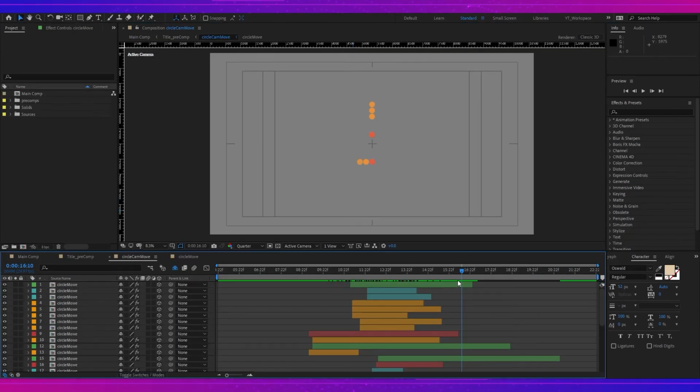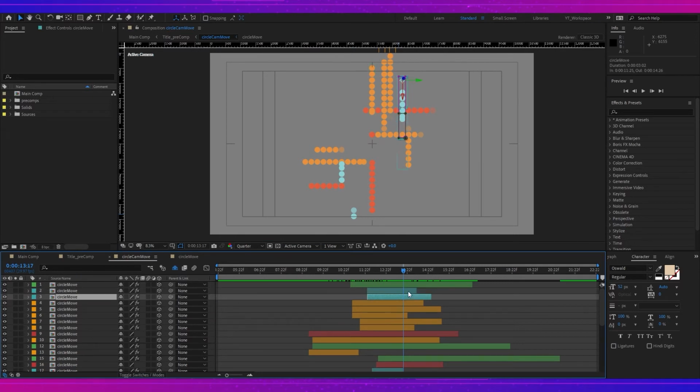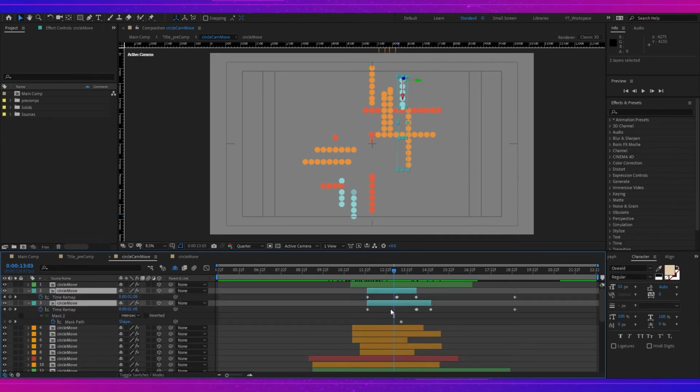Here you can see that I have finished the animation and did some overlaps, like here at this point you can see that after reaching towards this point it starts to disappear. So what I did is very easy. I just simply took this precomp and duplicated it, and then with the help of time remapping I broke them into two parts.